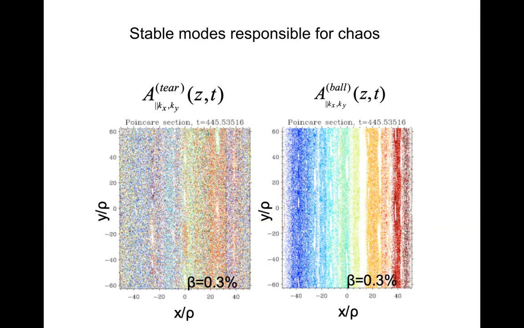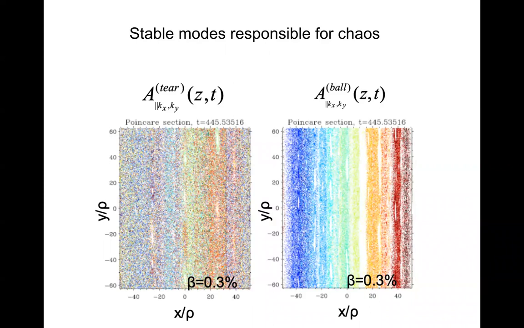If there were no magnetic fluctuations at all, if it were just the pristine magnetic flux surfaces that we try to produce in a tokamak, what you would see is that we're labeling each radial location with a single color. So there would be individual, very well separated vertical bands with distinct colors. But what we actually see in the simulations is blue dots scattered throughout the whole plot. Same with red, you see red dots scattered throughout the whole plot. What this means is that these field lines are wandering wherever they want to eventually as they go around the torus. And this is what happens with the full magnetic fluctuation from the simulation.